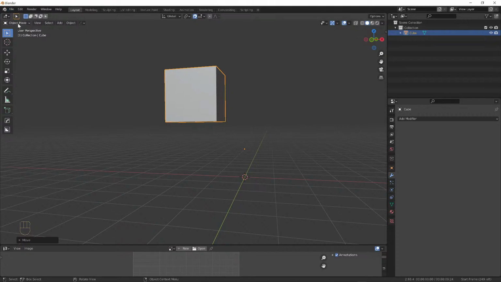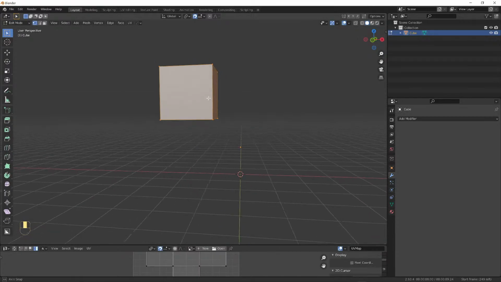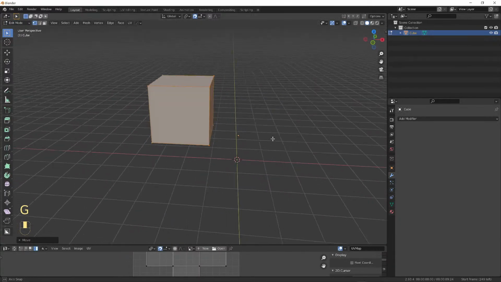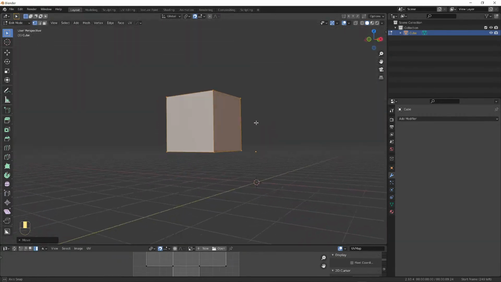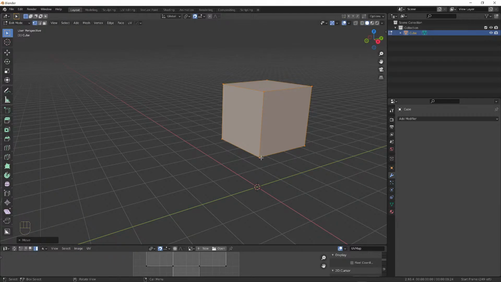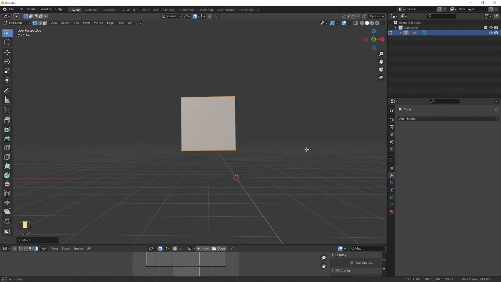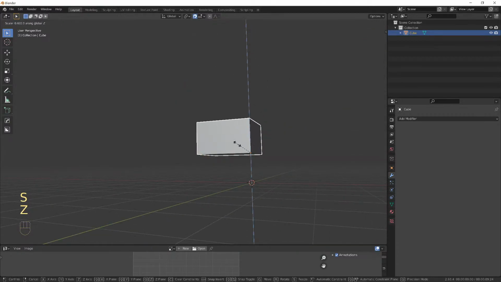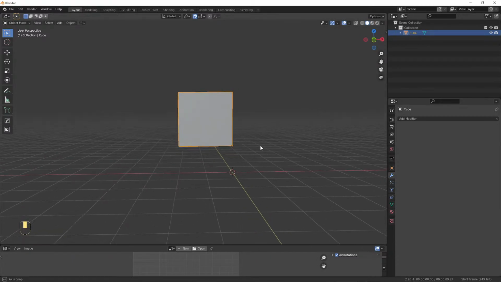But if I dive into the container and go to edit mode, now I'm able to move or manipulate the components independently of the container, right? So I can actually move the corner onto that origin, and then jump back out of edit mode into object mode, and now I have it set up like that. So that's another way we can do it.